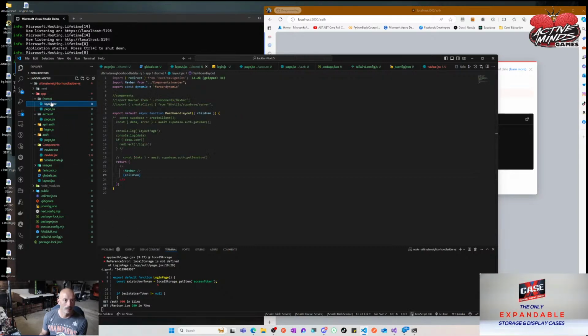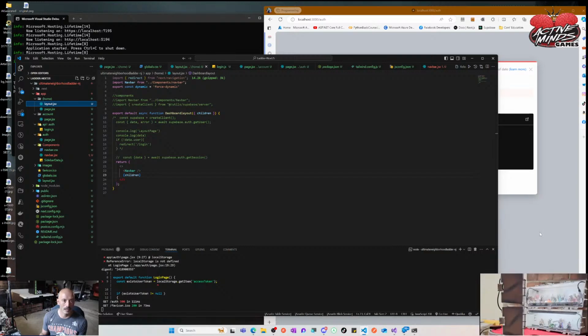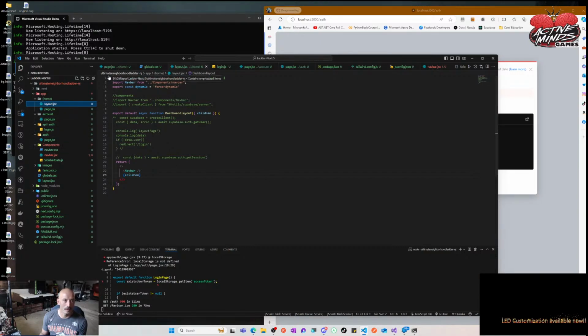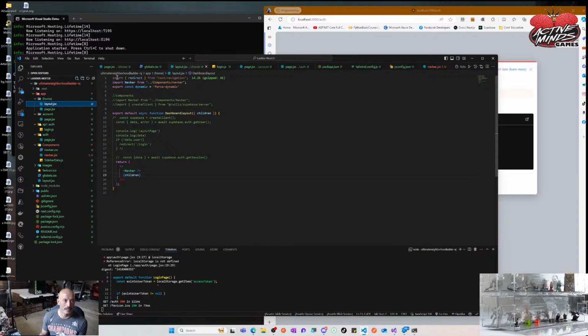So, do I import redirect from next navigation? Nav bar, force, dashboard layout. Maybe it is next navigation. Do I have import next navigation on here? But its value is never read. Huh.